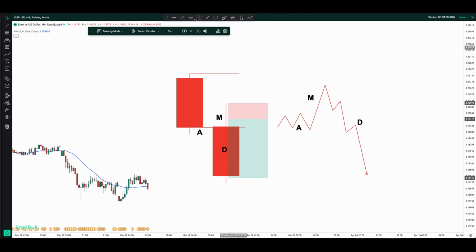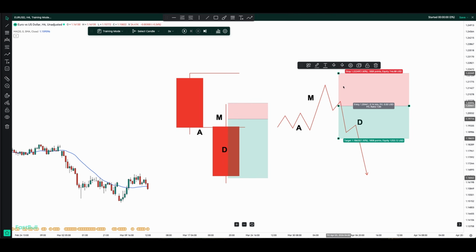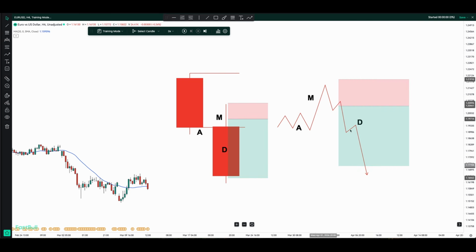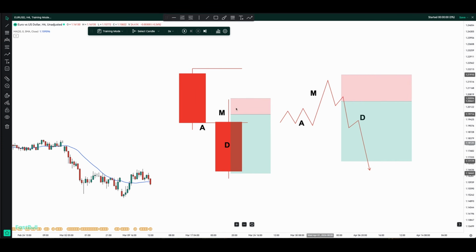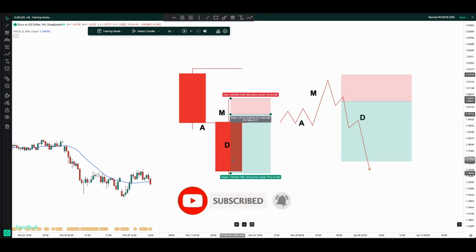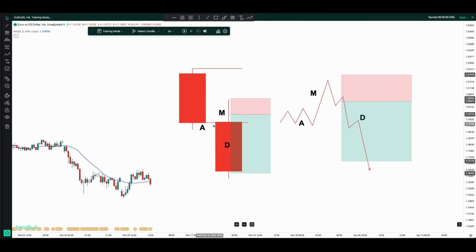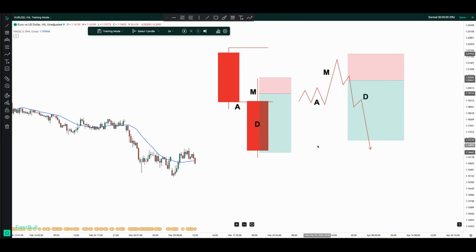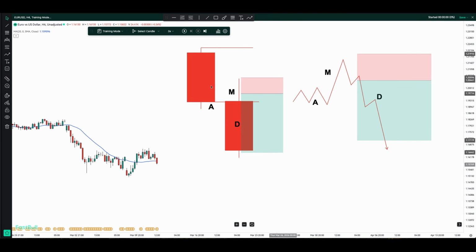Okay, so this looks like this on this line illustration. It looks something like this. So we want to enter during the manipulation, and then we hold our trades in the distribution zone. Every candle has an accumulation phase, manipulation phase, and then distribution within that candle. So every candle manipulates when it is just opening. It manipulates and creates a wick and then distributes to create its body. So you can combine that with two candles to create the AMD pattern and trade the one candlestick strategy.